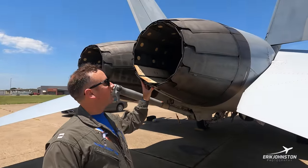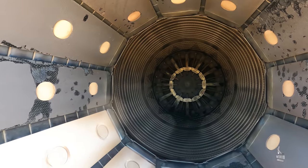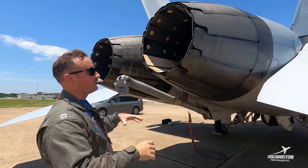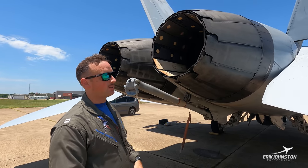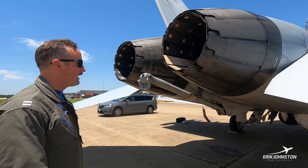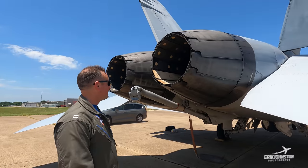At the back of the Growler we've got our nozzles here. This is obviously the hottest part of the aircraft — where all the jet exhaust comes out from those General Electric motors. We've got two of them. They're going to use oil pressure — the nozzles expand and extract based on what power setting you're at — to give you more or less thrust. At nighttime, especially on the boat, it's really cool. Once you're in full afterburner, you'll have about a 15-foot flame shooting out of both of these. I've been able to sit underneath these maybe 10 feet away in full afterburner, and it is a pretty gnarly feeling — but it's cool to see especially at night.